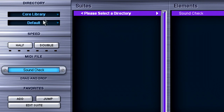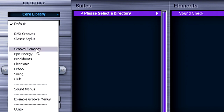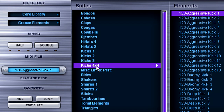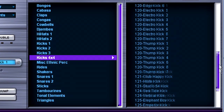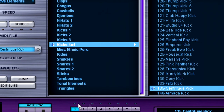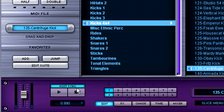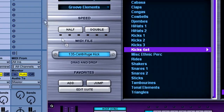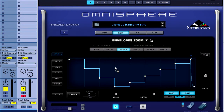We're going to go to the core library, and from the drop-down select Groove Elements. Then click on the 4 on the floor kick suite, and then finally scroll down and select the centrifuge kick element. Nice even 4 on the floor pattern. Make sure you've got your host sync button enabled so that you can sync Stylus RMX up perfectly with Omnisphere, and grab now the MIDI information and drop it directly onto the envelope.